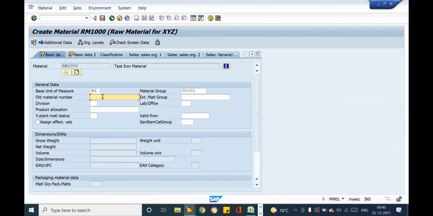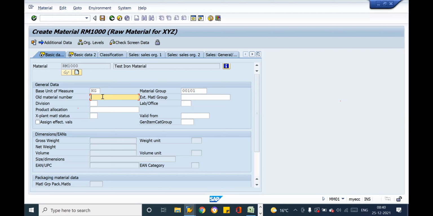Suppose ABC client is going to migrate to SAP. Before coming to SAP, they used some Tally system or some other ERP system, and assume they had an inventory management module. They created their own identification of material codes. Sometimes one company is acquired by another company. Assume the company I acquire is already using SAP, so they followed their own material code concept.